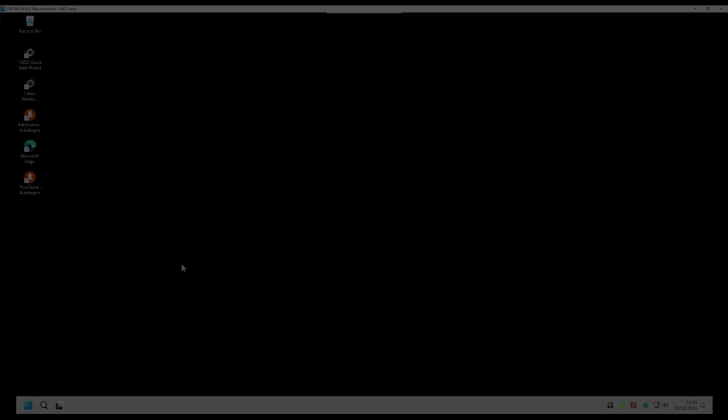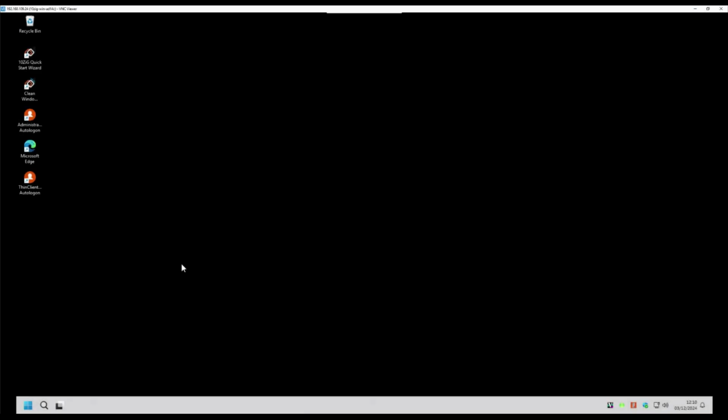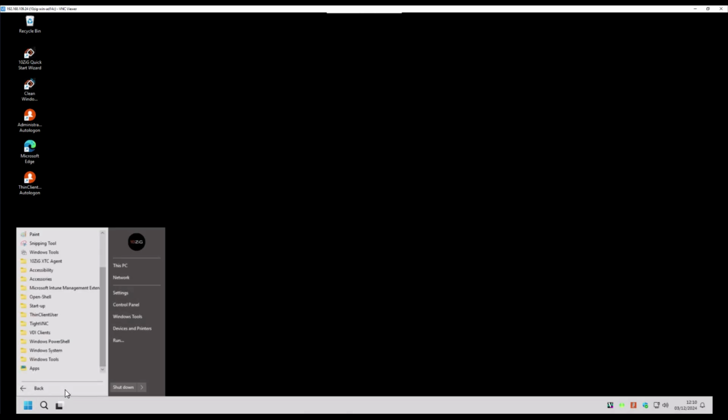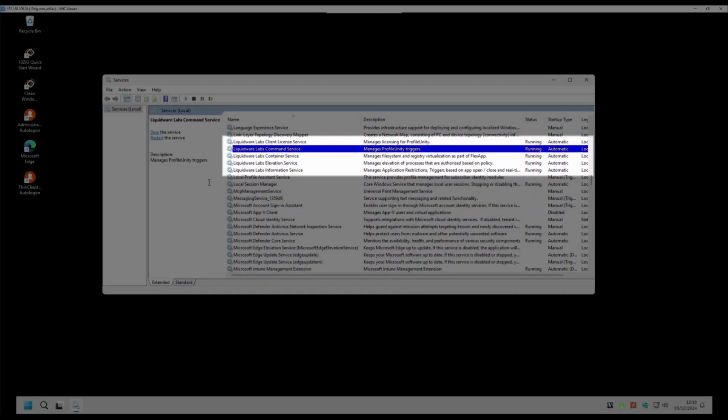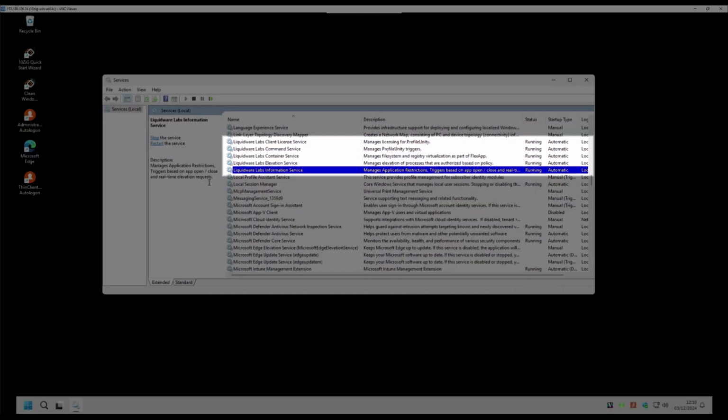On the 10zig device, under the Administrator account, navigate to the Start menu, All Programs, Windows Tools, and then Services. Scroll down and you'll see the LiquidWare Labs services inside there with a status of running.